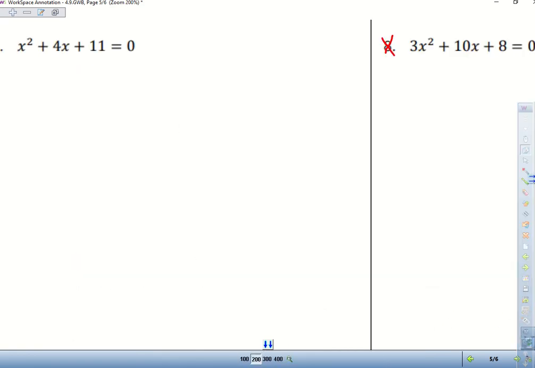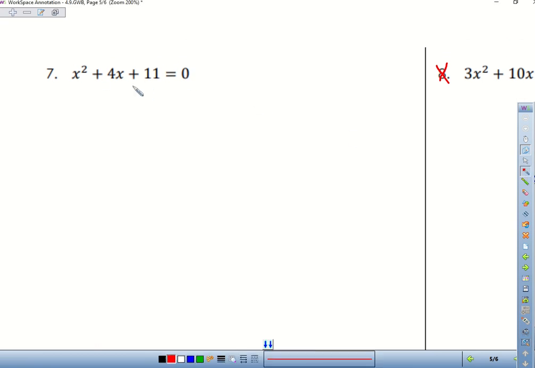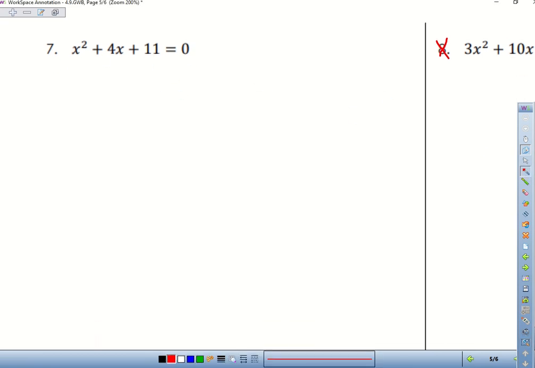But alright, number 7. So, the first thing you want to do when you're going to be completing the square is if you have a C term, you need to get it to the other side if it's not already over there. Okay? Because the whole goal of completing the square is you're trying to create your own C term that's going to do what you want. And it's not going to do what I want if I have that existing C term there. So that's all I've done so far, is I brought the C term to the other side because I'm trying to create a new one.